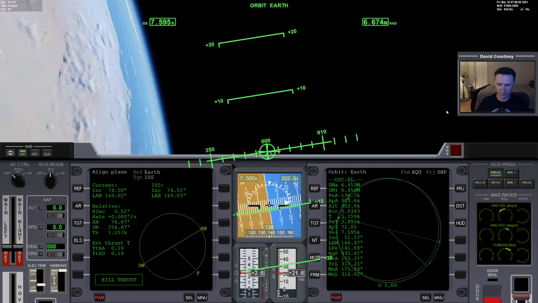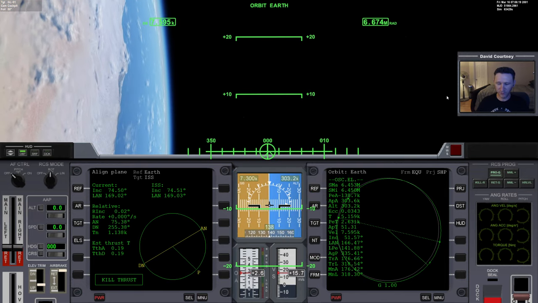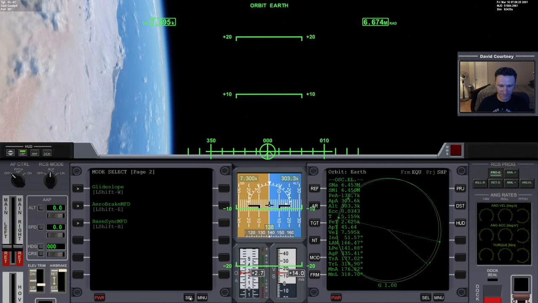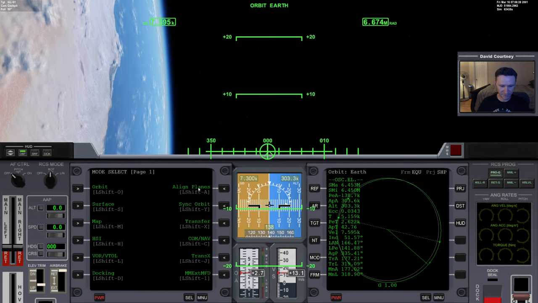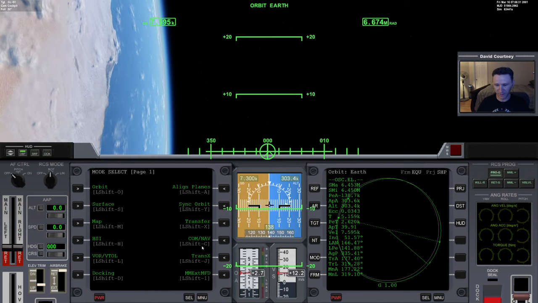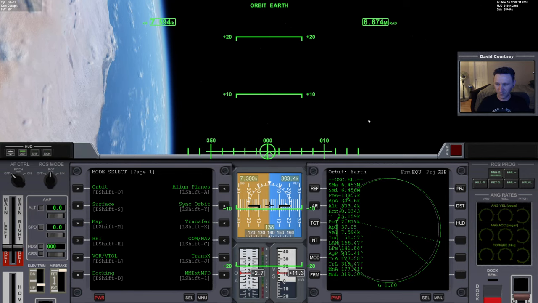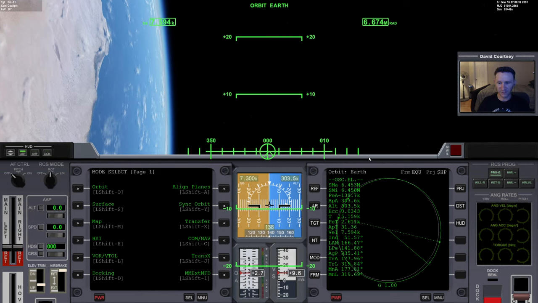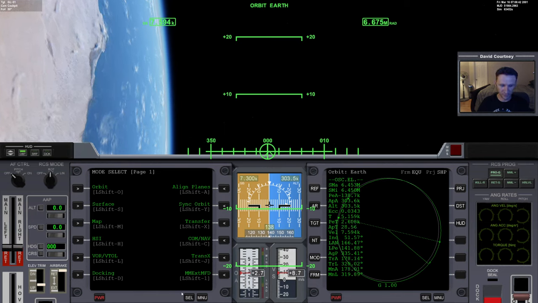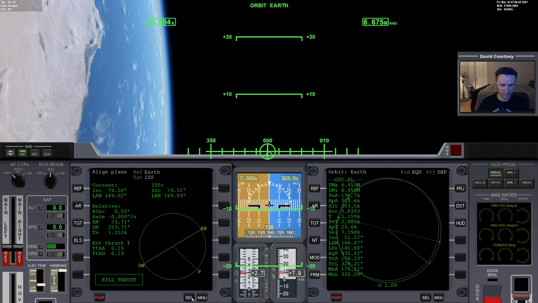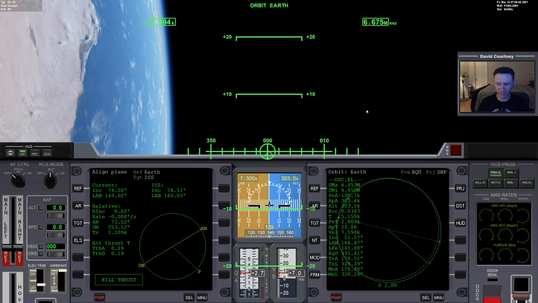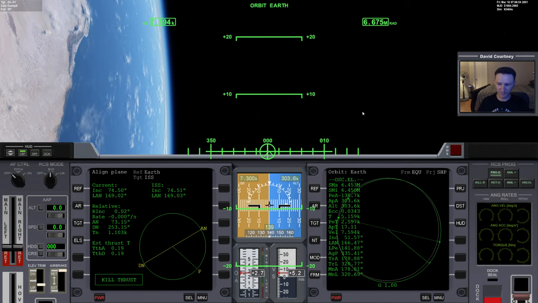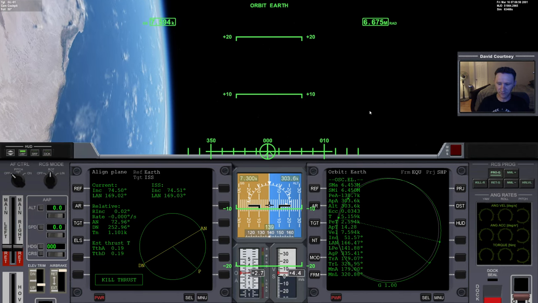We'll go ahead and time warp, get over to apoapsis. Honestly, I do not remember how to use burn time calculator. I think I did install it. I guess I did not, but it doesn't matter because I don't remember how to use it anyway. So once we get closer to our high point, we'll circularize the orbit manually. Whereas in the past, I would always use a burn time calculator to do that. And again, I think that's more realistic. I don't think that anybody flying in space does anything manually. It's all programmed and executed.